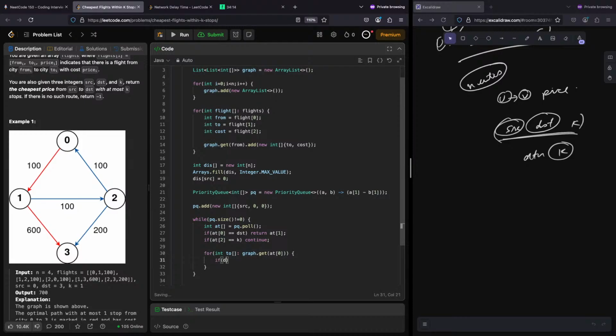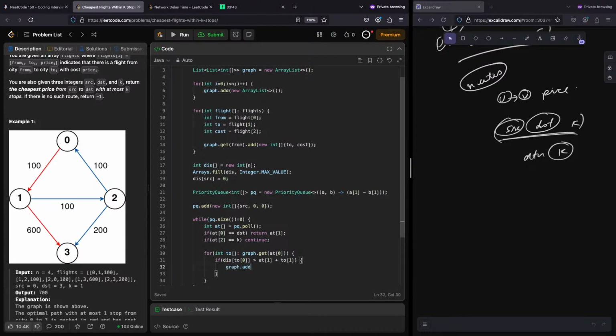Now, if distance to reach this node where you are at currently is already greater than, if you can try coming from there, whatever distance that has plus distance of this, basically how much is this link, the cost of reaching here plus whatever is this link, right?